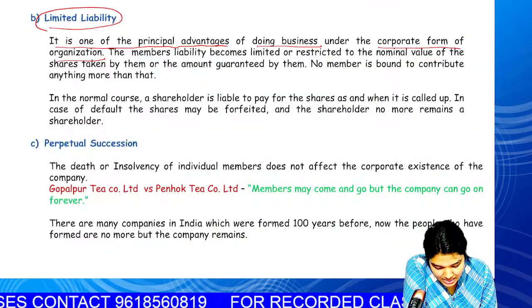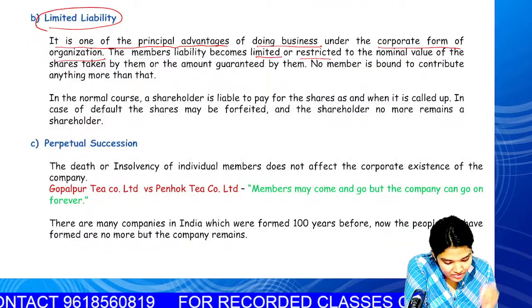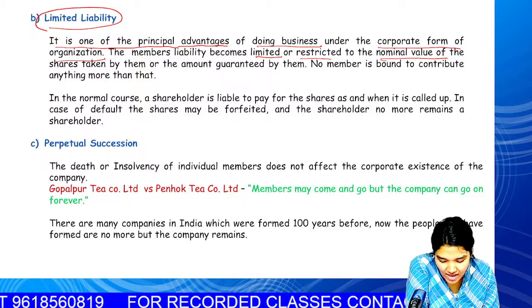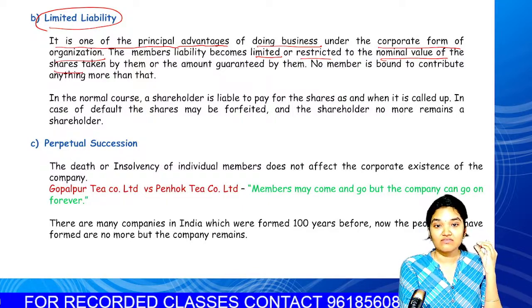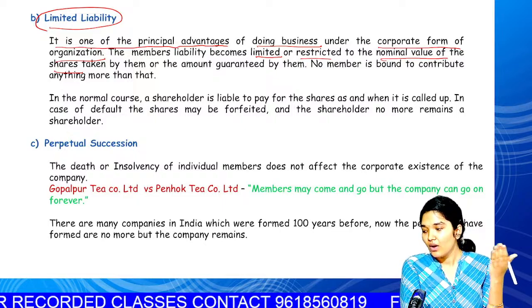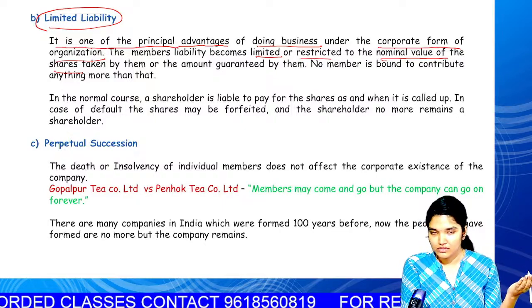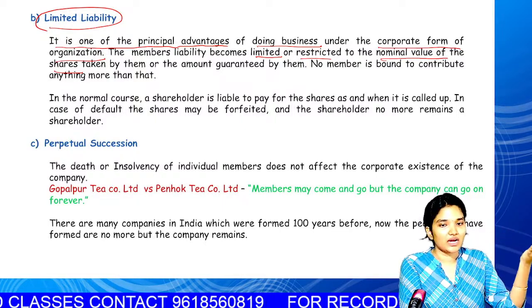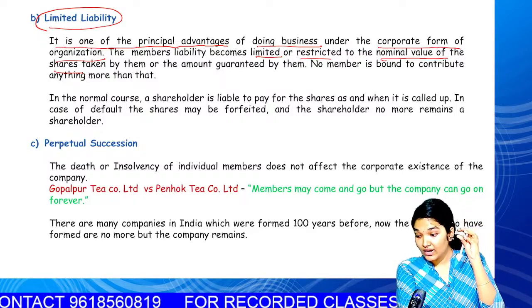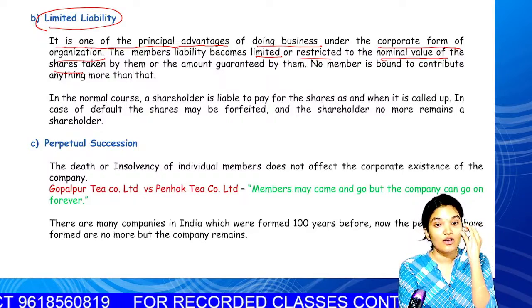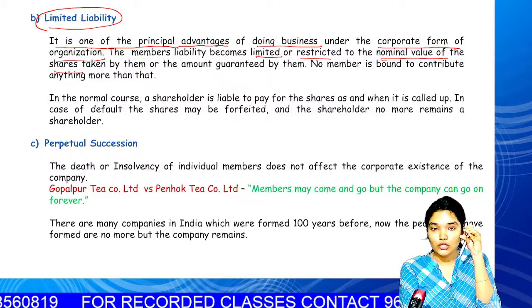The members' liability becomes limited or restricted to the nominal value of the shares. What is the meaning of nominal value? The face value of the share. You will see this while solving problems in your accounts. Face value is 10 rupees, current market value is around 200 rupees, so their liability is restricted to the face value, that is the 10 rupees or the nominal value.